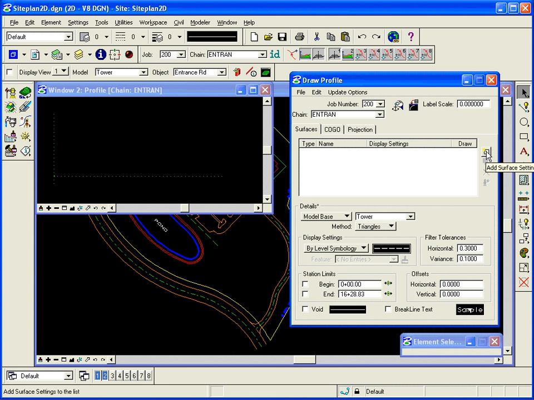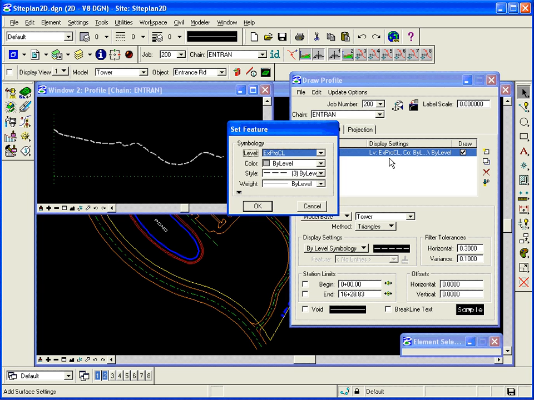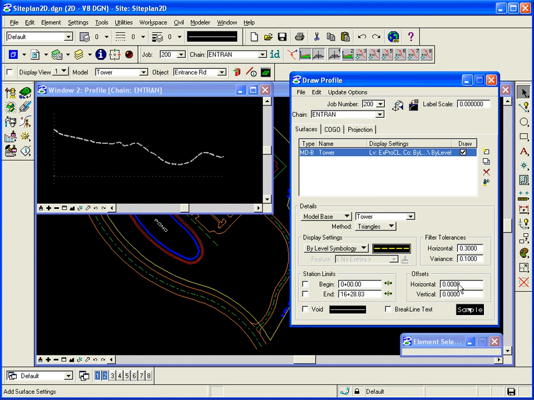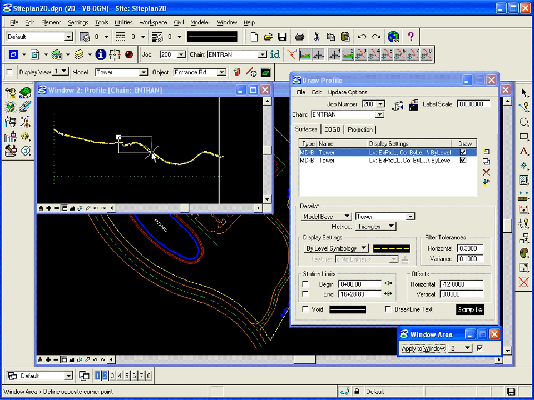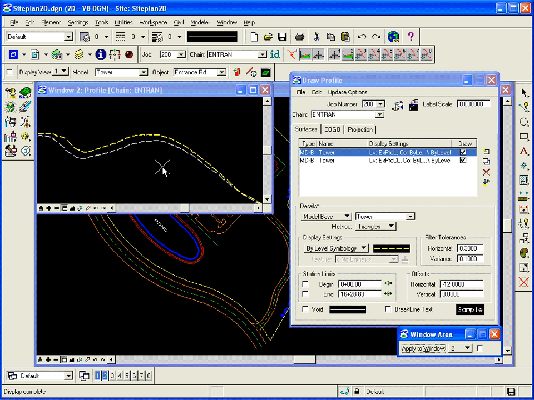So I'm going to go ahead and add this to my list, and it immediately will plot the surface. And you can have it draw or not draw, so you could build a list of several items here. Some can be drawn and some not. For example, I could change this to, let's say, existing ground left, and I could say let's get the existing ground minus 12 feet to the left, and then add that, and you would see it plot a yellow line 12 feet to the left.